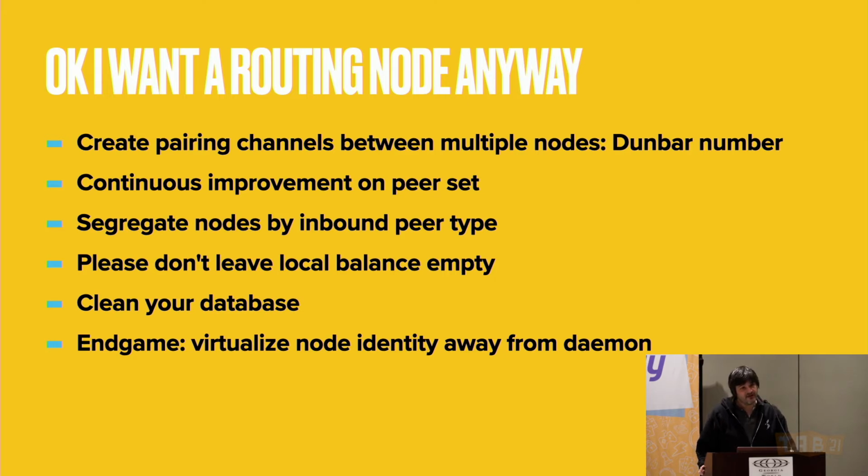So I think what we have today, if we're here 3 or 4 years in, 3 or 4 years in the future it'll be totally different. And one thing I think it'll be more like is there'll be more virtualization of what a node is. Because a node is kind of two things: a database and also a set of keys. And you could run that on many different servers, and they could all work together with each other. But currently LND isn't set up for that. It's something that we can expand on in the future. And you could say, actually my node is lots of different servers. It's not a one-to-one mapping.